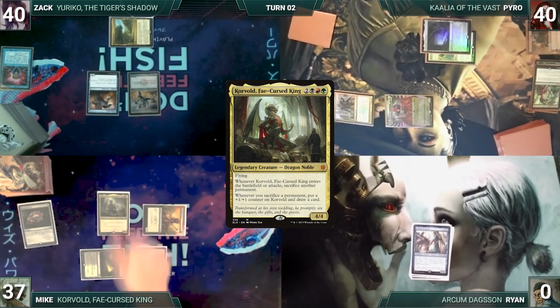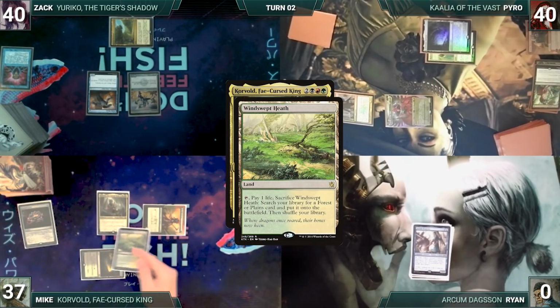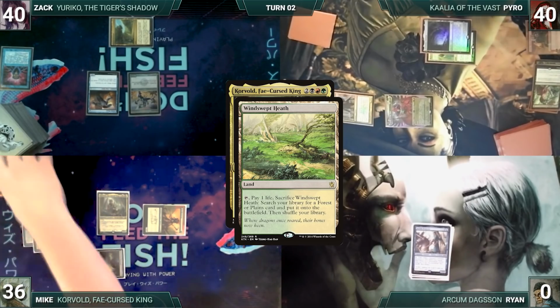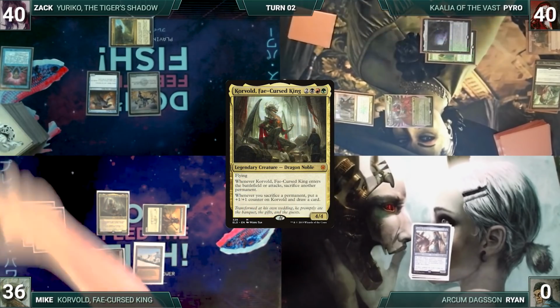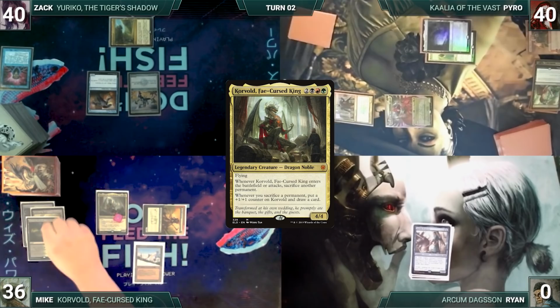Korvold, Fate-Cursed King. Korvold enters the battlefield, and with the trigger on the stack, Mike cracks his Windswept Heath and pays a life. Korvold triggers, gets a +1/+1 counter, and Mike draws a card. Mike fetches up a Taiga onto the battlefield. Then Korvold's ETB resolves, Mike sacks his Nurturing Peatland, Korvold gets a counter, and Mike draws.